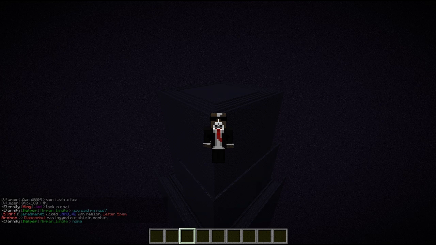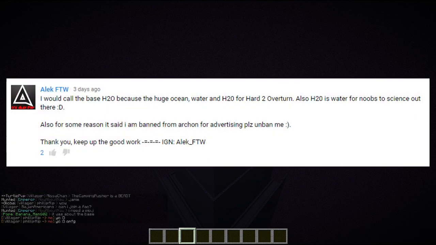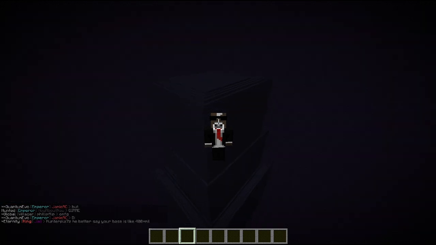Last episode and every episode, I ask you, what should we name this base? If you missed last episode, it was a very cool base with a huge ocean, and Alex FTW said, I would call that base H2O, because of the huge ocean, water, and H2O for hard to overturn. Great idea, great combination of different meanings.